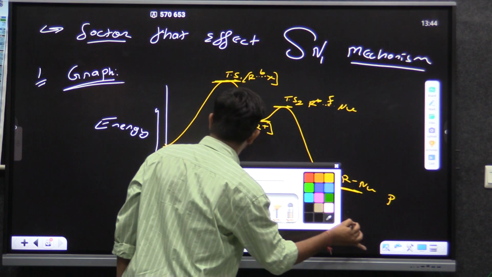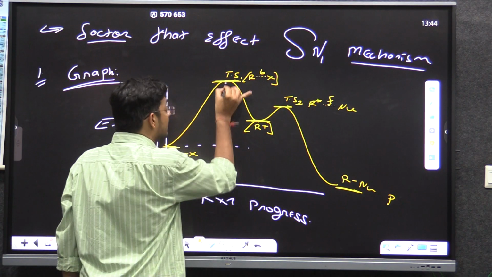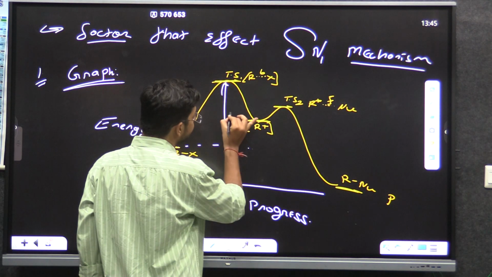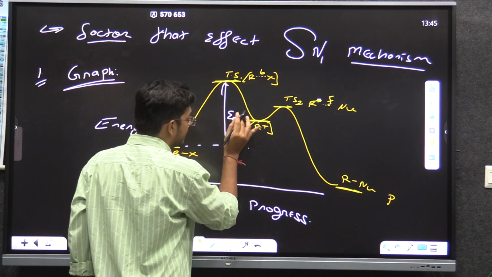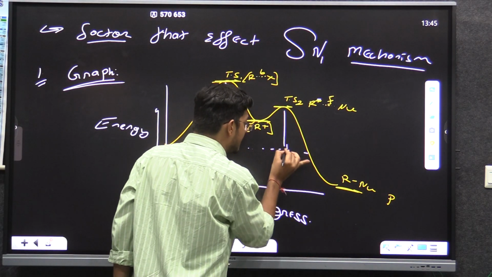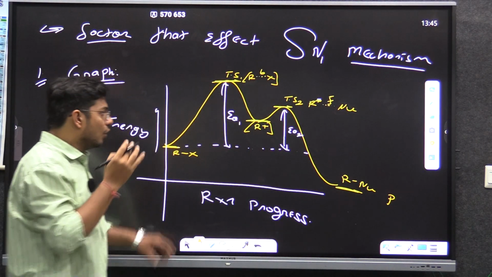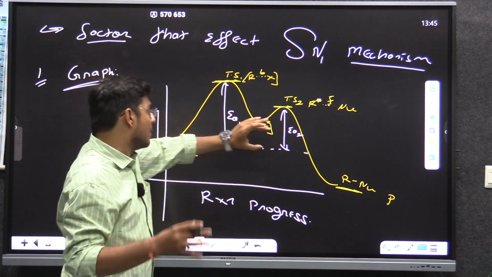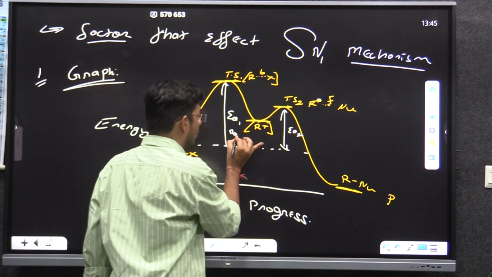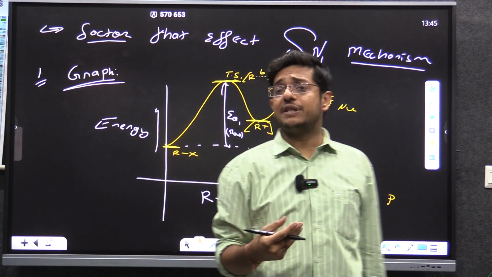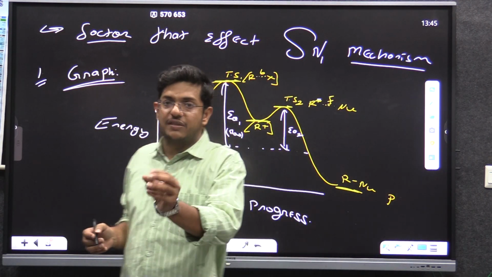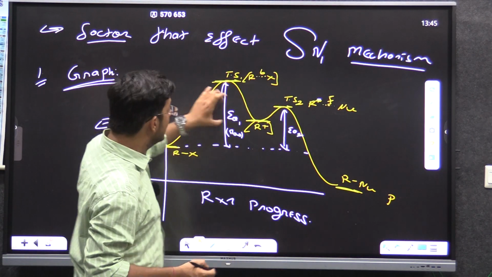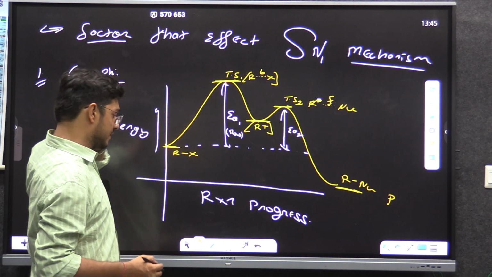Now, my dear, from this to this is known as the activation energy. I hope you know what activation energy is. This is the first activation energy, and this is the second activation energy. I hope you know why the first activation energy is high and the second is low. Just remember that a reaction with a slow step requires high activation energy, and a reaction with a fast step requires low activation energy. So this step requires low activation energy and this one requires high activation energy.